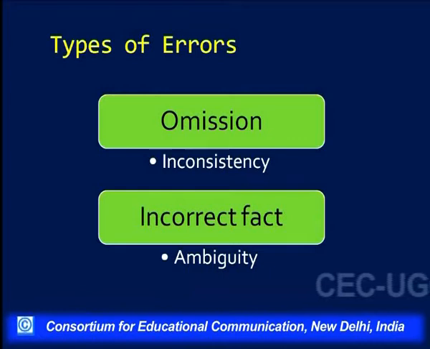Omission simply means that while the requirements were stated, a particular requirement was omitted by the user, due to several reasons. It could be because it did not strike the user at that particular time, or the user assumed that it would automatically be understood, that it is implied, so he did not explicitly mention it. So the requirement was omitted or completely missed out, or even the engineer was not able to record or understand that requirement correctly.